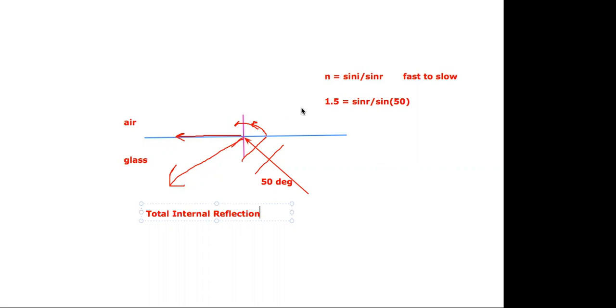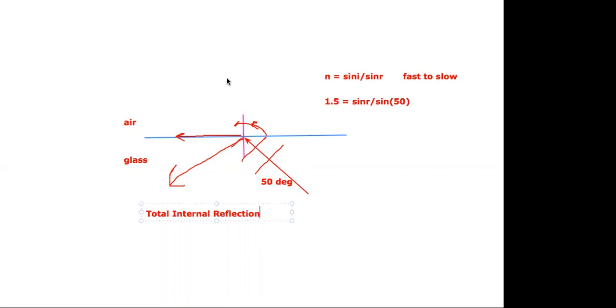How do you know when you have that? Well, for one, if you get an error in your calculator, then you know you've gone too far. If you take the sine of 50 and multiply it by 1.5, you're going to get a number bigger than 1. The sine of anything can't be bigger than 1. Now, physically, what does that mean? Instead of the light breaking out and going so fast, it's just going to swing around. It's going to end up reflecting back in. So that's what's actually going on. I demonstrated that on YouTube as well.